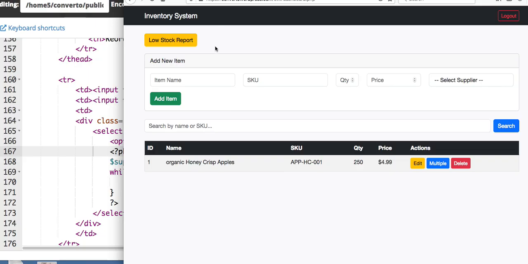And this is the inventory system. Now let's go to this guy. This is the low stock report, because you want to know if you're low. Let's say right now you have 250 apples and you're very low, then you've got to put some kind of limit, so that you know, oh my god, this is lower than what we want, I need to order more. And then there will be another button to reorder stuff too, which I'm going to be working on also.